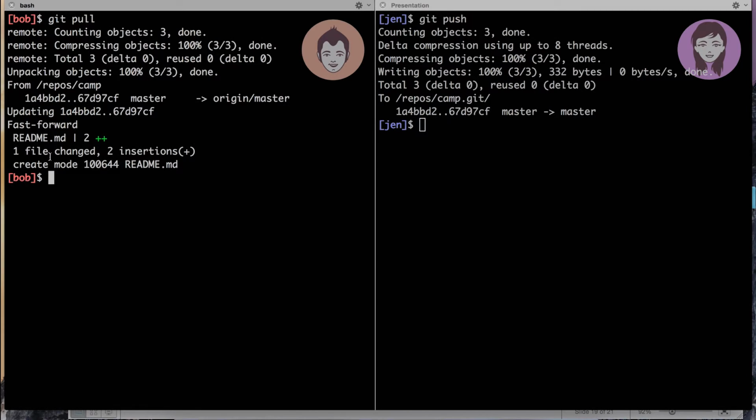So you're pushing the changes to the repository, and pull is the symmetrical command. It's very easy to remember. Push, and the opposite is pull. You get the data from the repository. So let's hit enter, git pull, and you'll see readme.md has a couple of changes, which is 2 changed lines, 2 added lines. And if we see from Bobby's perspective how readme.md looks, you'll see the changes exactly as Jenny saved it.